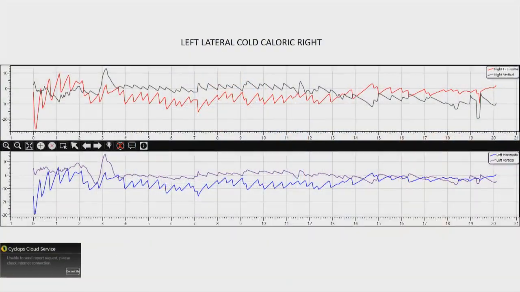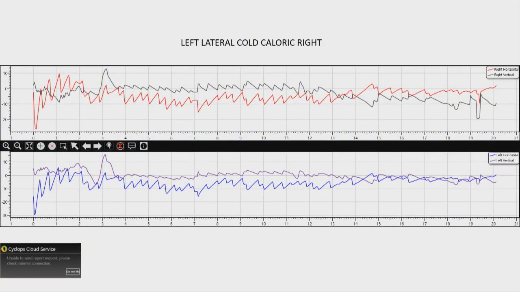Now I turn to the left side. When I turn to the left side, what you get here is an upbeating nystagmus. If it was convection current and the convection currents are reversing the direction of flow, then the left beating should also have gone reversed. That did not get reversed. The left continues to be left, but the vertical on one side turned out to be down, and the vertical on the other side turned out to be upbeating, with the left beating. Now, this is what has happened in the caloric stimulation.